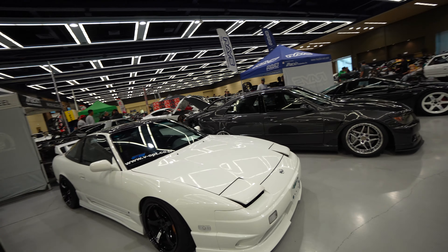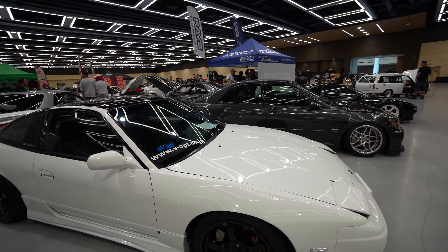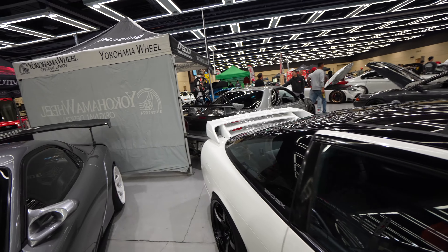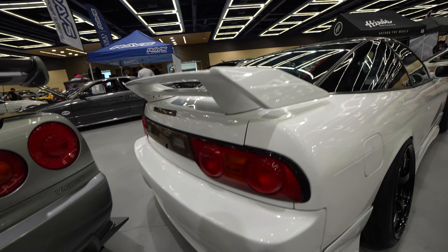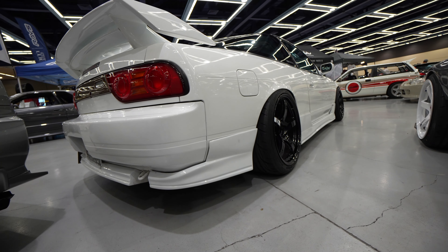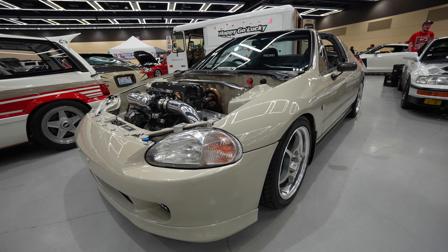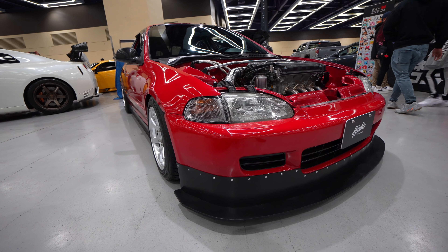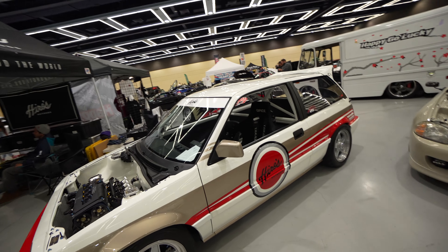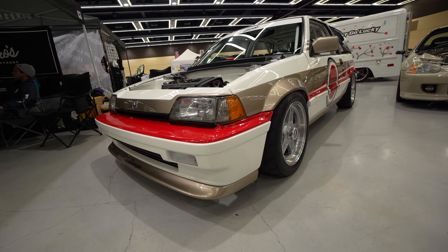There's a really cool looking 180 here with Gram Light 57s on it and R33 GTR brakes in appearance. Nice looking car, cool wing, very stock, clean build. I like the look of these older 1991 and late 80s Civic hatchbacks — it's kind of cool, I don't see these very much anymore.